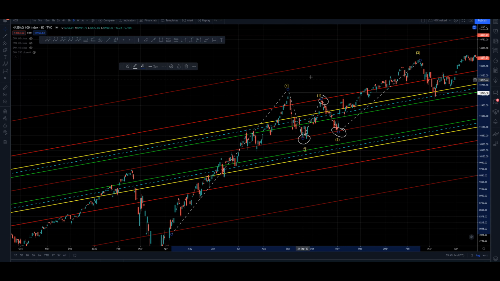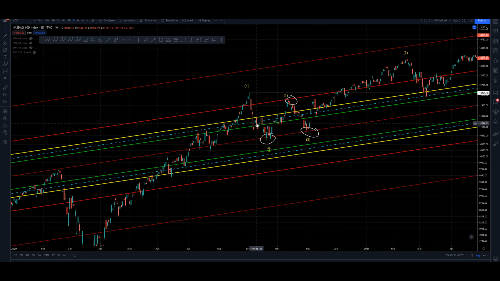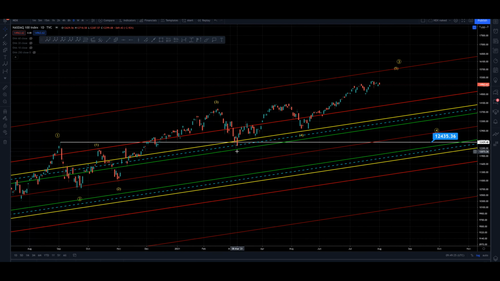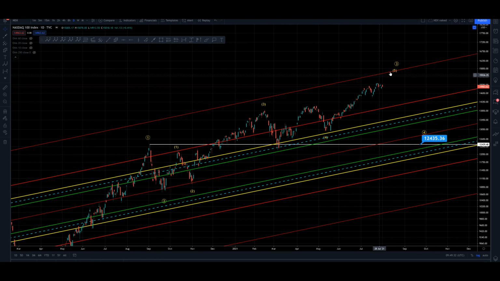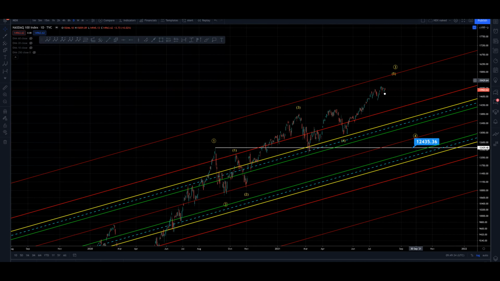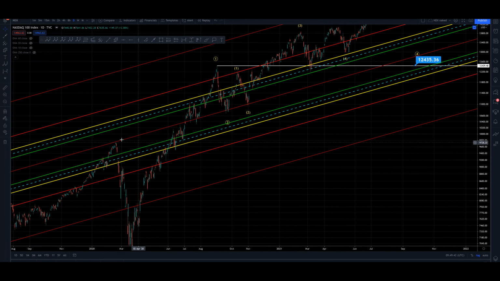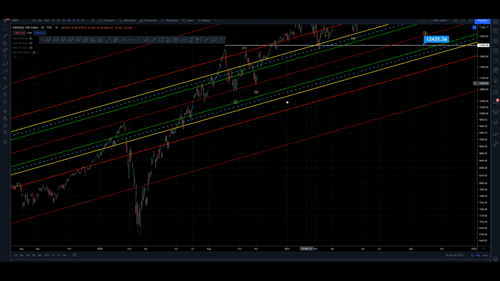It's like a game of ping pong, or not ping pong, pinball, and it goes ding, ding, ding, ding, and then off we go. So as you can see, it's been in play the whole time, and now tested the 61.8 here, tested the 61.8 here, and now we're just off into space, floating around above the stratosphere at the extreme outer bound of the pitchfork, waiting for something to bring us back to Earth. Something. We need a catalyst, don't we? We had one back here, like I said, we got a perfect test of the median line, something needed to switch it on, we got something to switch it on, and off it went.